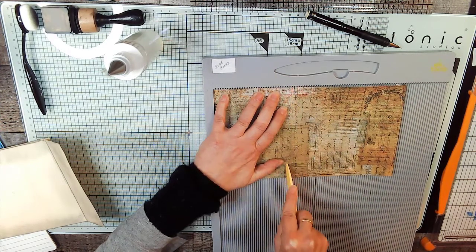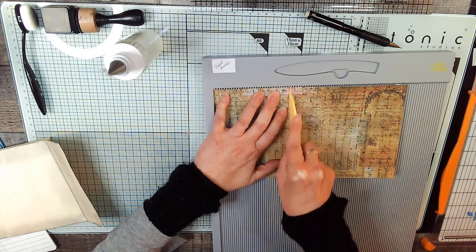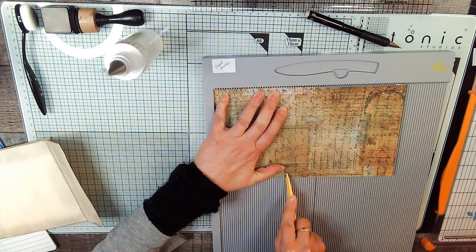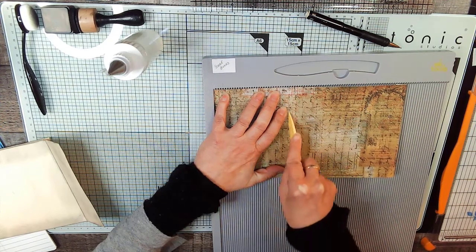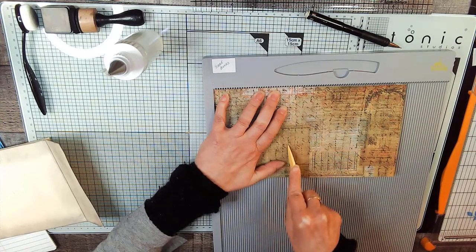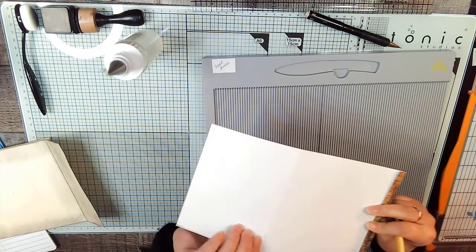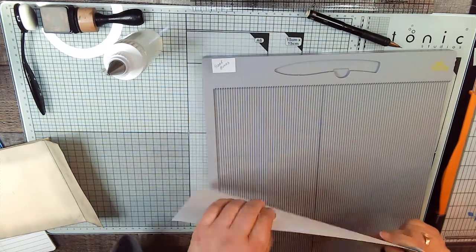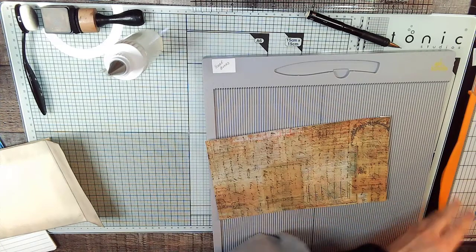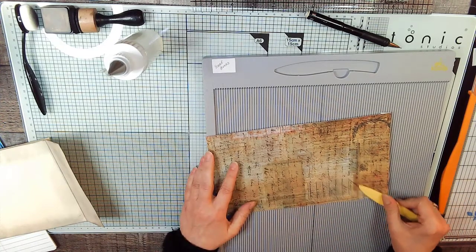Probably should have scored it on the back because of the direction we're going to... Oh no, that'll be all right. Don't forget we're going to have to ink this. So, oh, and I just tore the paper. Oh yeah, I poked a hole right through it. Makes me not happy because I really wanted to use this paper.